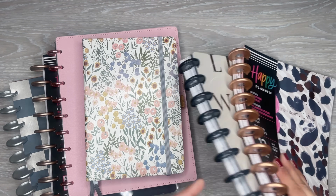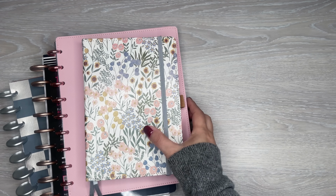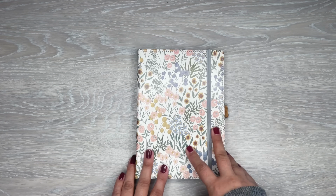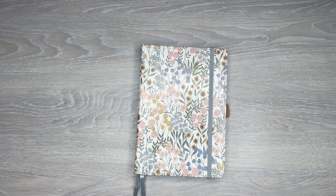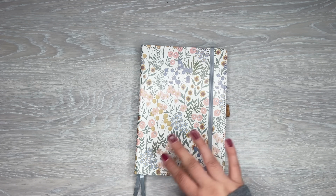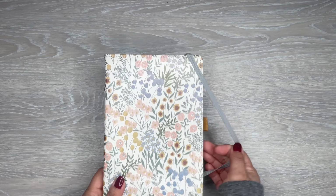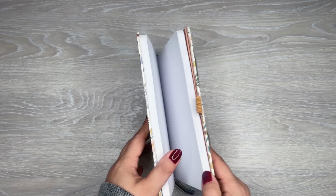I think I actually only have a couple that are new, so for the most part I'm going to be sticking to what I've been using so far this year. This one is actually not a planner, but I do plan on using it as a creative journal, and I just wanted to mention that. I've had this for a bit. It's from the Happy Planner. It's one of their new dot grid journals.